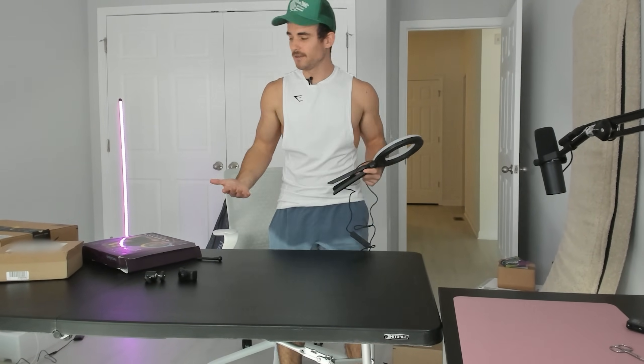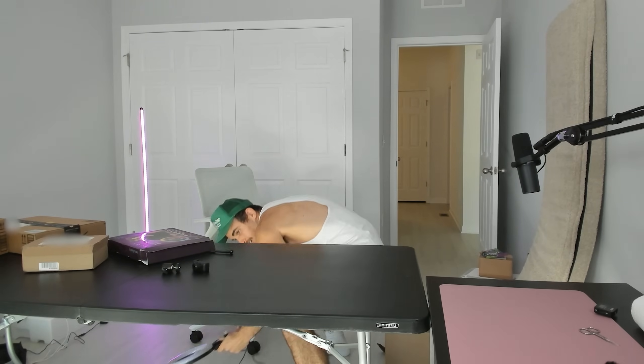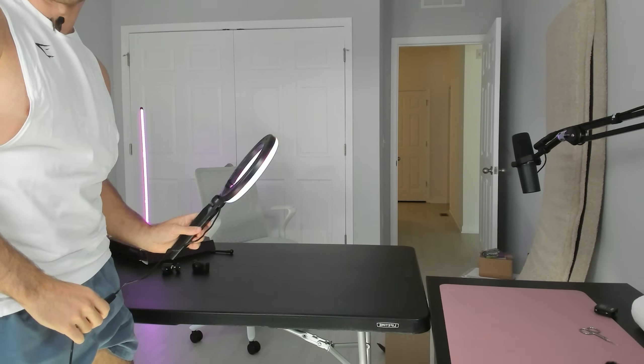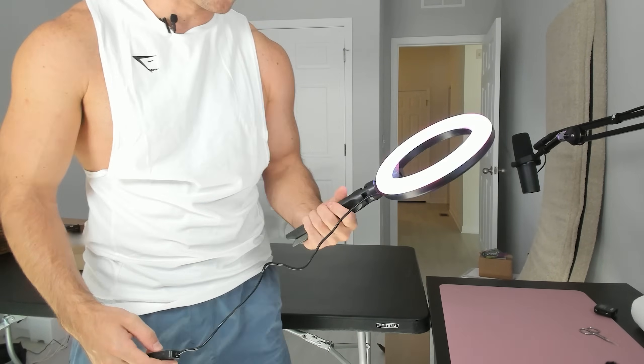I thought I was going to have more mobility when I put this on. Now I can't even get to my desk. Hello there, stay up. There we go. I'm going to put it right in here and see if it turns on. It even has RGB functionality, which you can't see because there are other lights. I would say it's not worth it — this is definitely not worth it. This is a piece of junk. It doesn't even work most of the time when you try to stand it up.